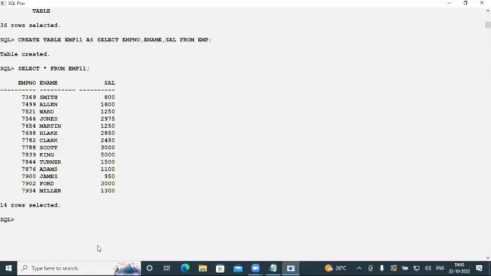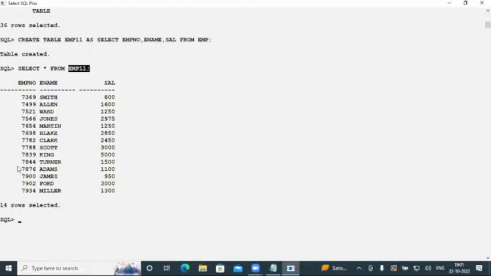So from this EMP11 table, the employees whose salary is 3,000, I want to access only their data by using the view.